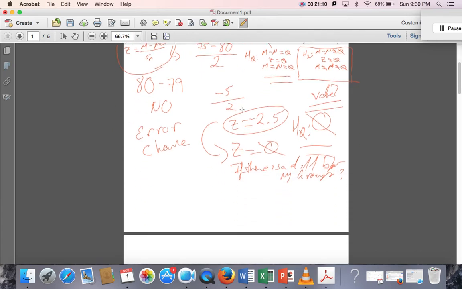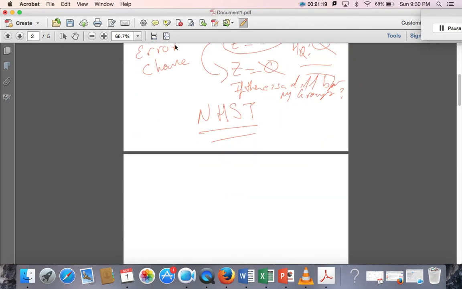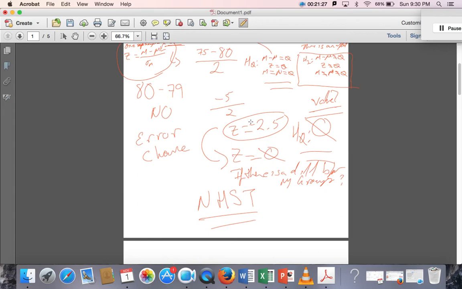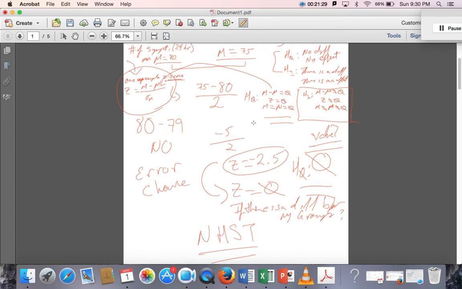This whole process really begins through what we call null hypothesis significance testing, or NHST. What is null hypothesis significance testing? Null hypothesis significance testing is a method that we use for statistical analyses that allow us to draw conclusions if, for instance, values are different. So in other words, is there a difference between my average and the population average? Is that difference significant or not significant? That's really what we're trying to draw conclusions about.